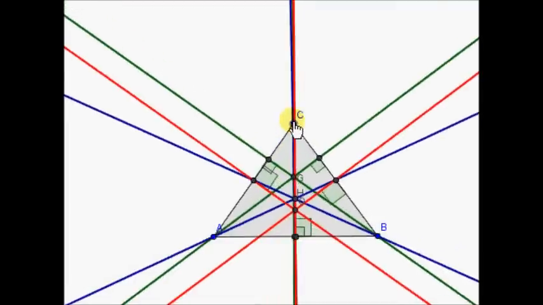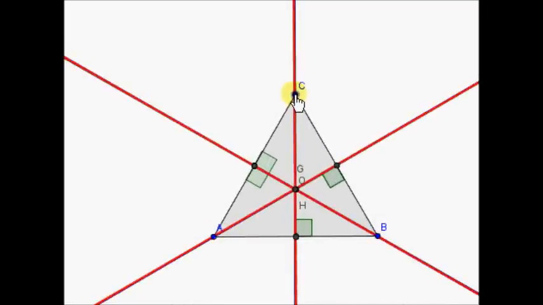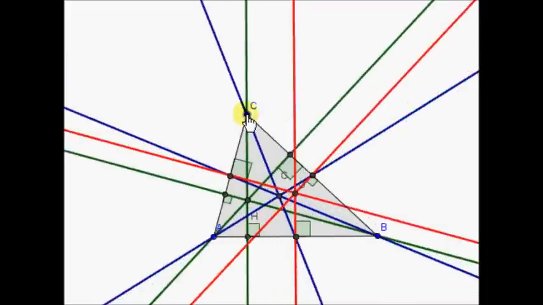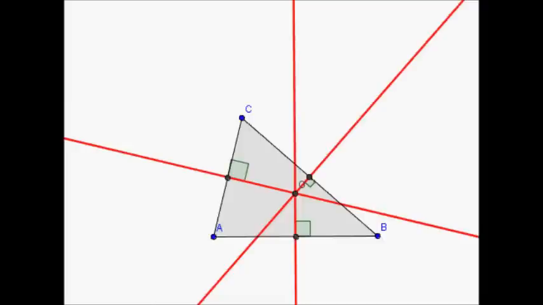And more, if the triangle is equilateral, then you find the three points at the same place, and you see that the perpendicular bisector, the median, and the height are all the same lines. Only when the triangle is equilateral. Okay? So, last show: triangle, medians, heights, median, or perpendicular bisector.